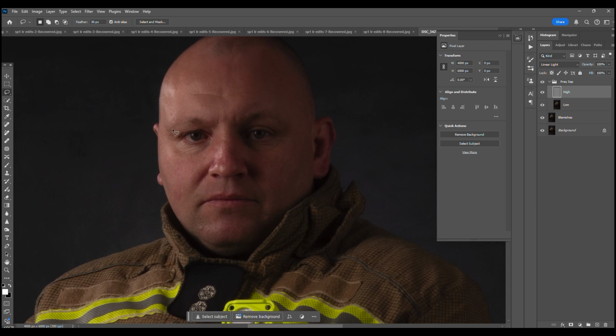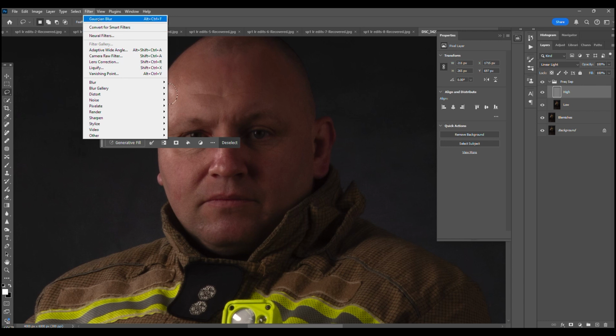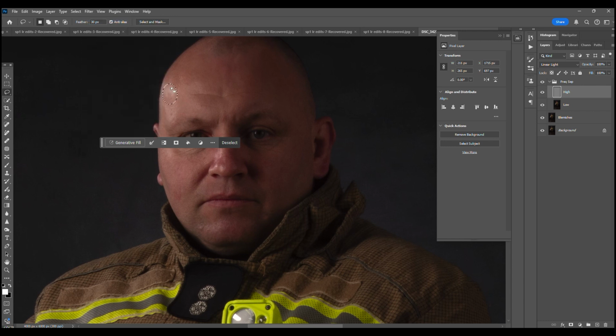Okay, so if we zoom out the face, just to see what it looks like now, it's looking good. So we're back into the high layer, and I'm looking at this hot spot over here. So I'm going to select that again with the lasso tool. The radius is too narrow, so I'm going to move it up. And now I'm going to apply the Gaussian blur again to there. So that's another frequency separation performed on that.